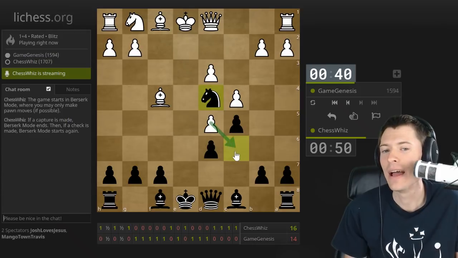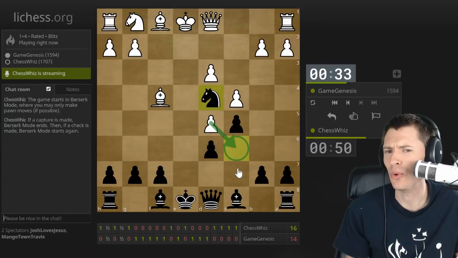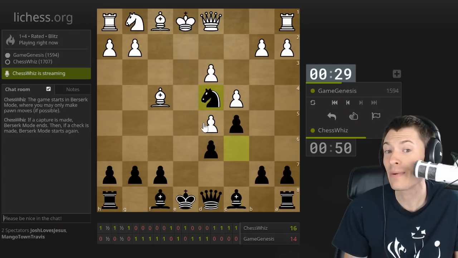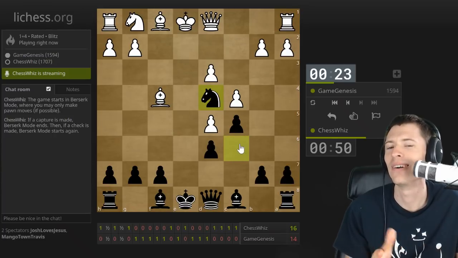Let's save the knight. Because when you're in Berserk mode, this is something I've just learned after 45 minutes of playing this chess variant, he could capture you to get out of Berserk mode. And so he can just, you know, dupe, dupe, and take the thing with his dupe. That's just one example of how he could do that. So if I leave this here, it would be over. You just take the knight.